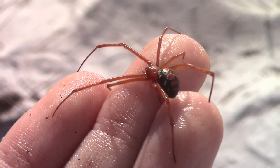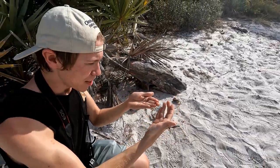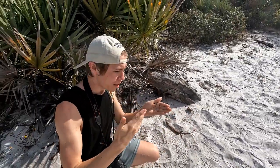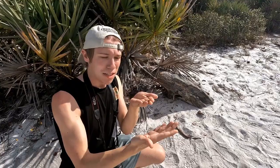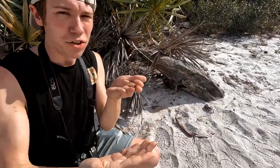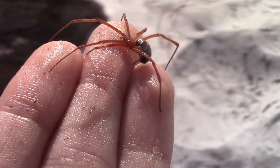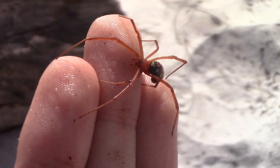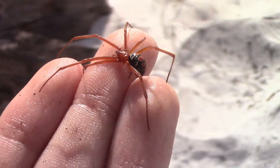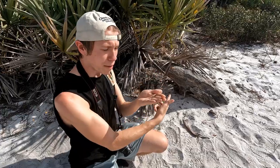However, not much is known about its actual bite and what its effects would be, because number one, these spiders are so rare that people rarely ever interact with this species, and two, in general, this species' biology is relatively unknown. It is believed that the red widow is a specialist feeder on scarab beetles, because many times people find scrub-native scarab beetles like dung beetles and rainbow scarabs trapped in their webs.